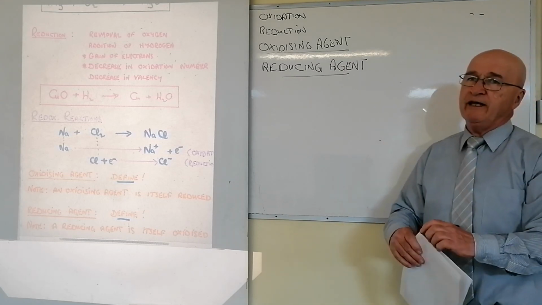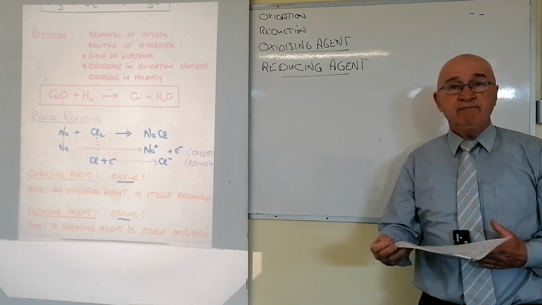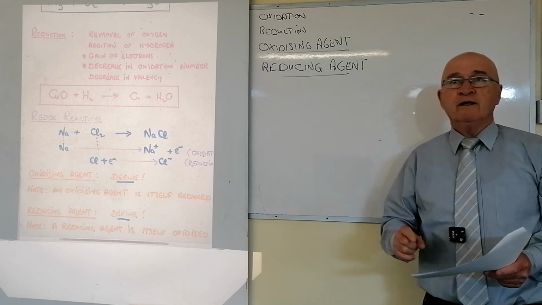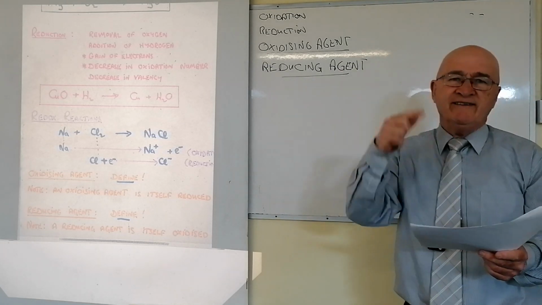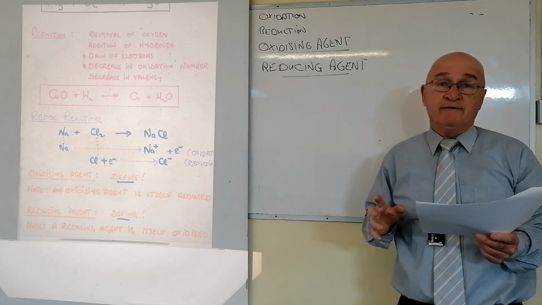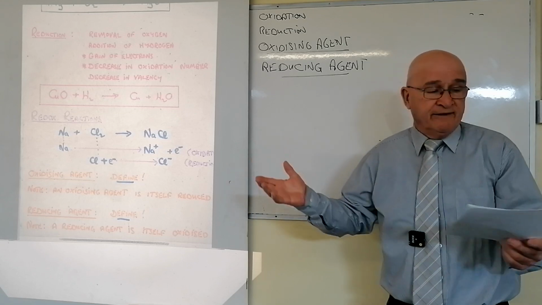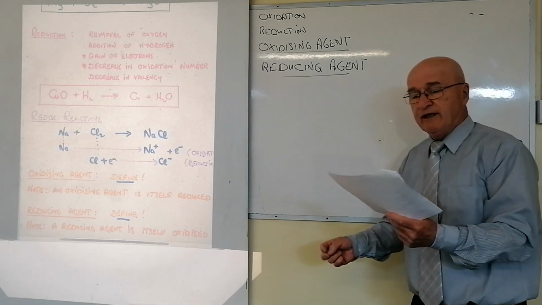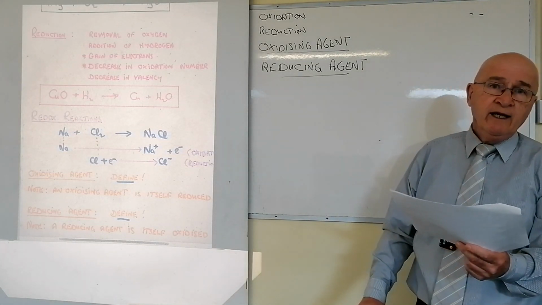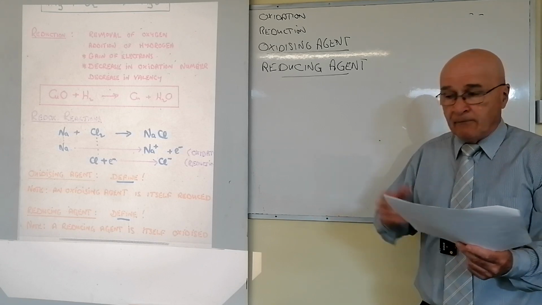Start when you're asked to explain the term reducing agent. Tell them what reduction is. Reduction is the gain of electrons. Full stop. So, the substance which will assist with that gain by literally supplying the electrons is called the reducing agent. That's your answer. It's exactly that, okay? Reduction is the gain of electrons. The substance which assists in this gain by supplying or losing the electrons is called the reducing agent. Okay, and that's exactly it.